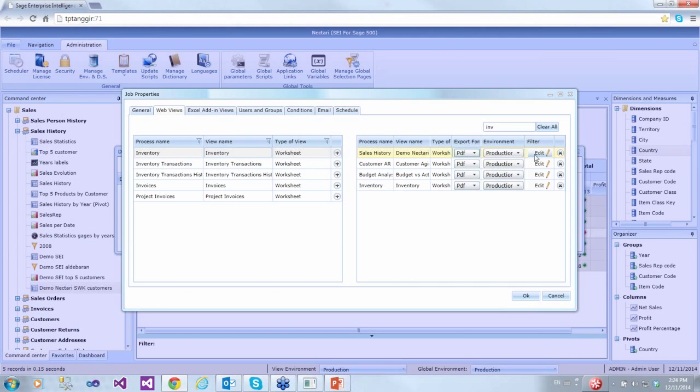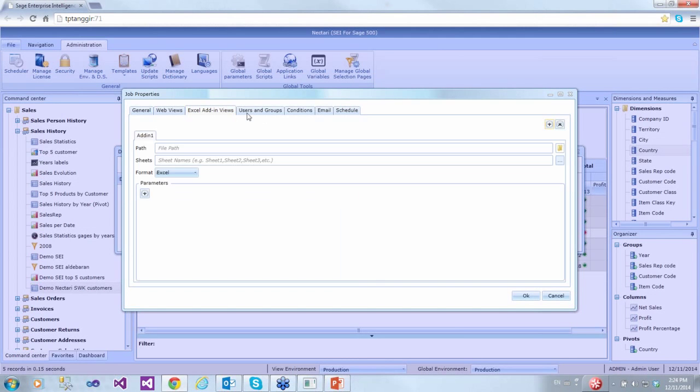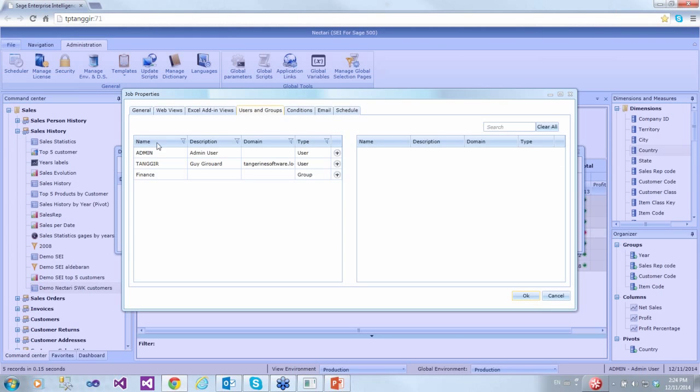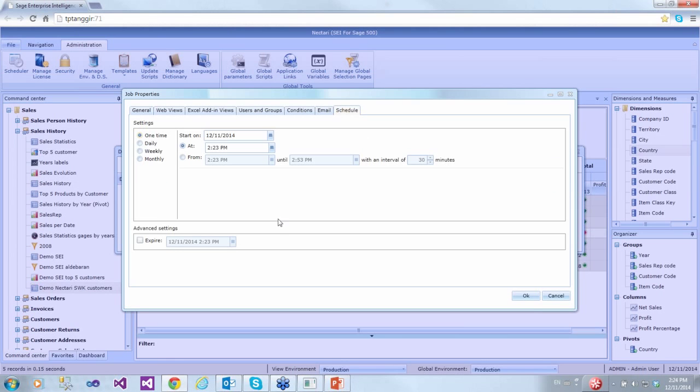And you could also edit the filter. I want to send that report, but only for the year 2014 or only for that specific site or department or something like this. So instead of creating one view that selects specifically the data that I want, you can send the generic view, but in the distribution, when you schedule it, you choose the data that you want to send. We can also distribute in the same email, at the same time, some Excel add-in views. So I could include an Excel file, some specific sheet, balance sheet, income statement, etc. Choose the format for that, and then put some dynamic parameters. So you could include that as well, and you will see the Excel add-in at the end.